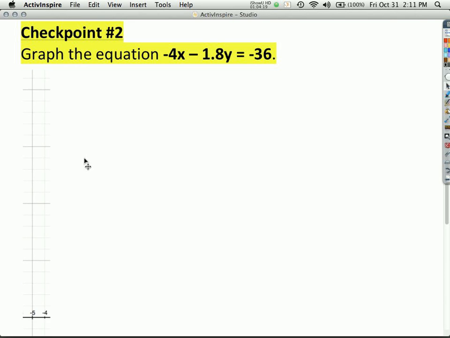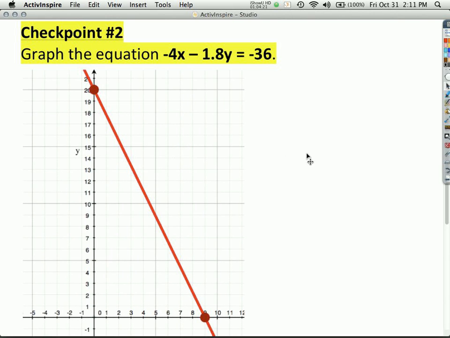All right, put your pencils down. Here is the graph you should have gotten. It was a little bit more challenging to graph. I was able to use the computer software to go by 1s. You might have gone by 2s or something like that. So it crosses the y-axis at 20, the x-axis at 9, plot the points, draw the line. You can go by anything as long as it makes sense and you're able to graph it.